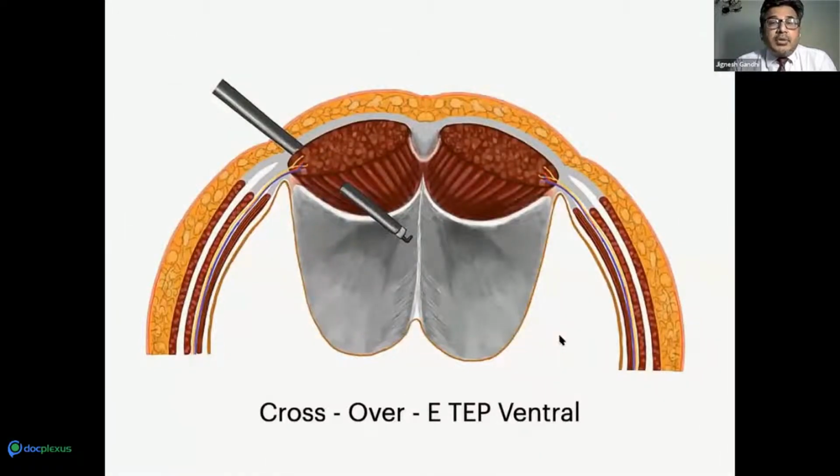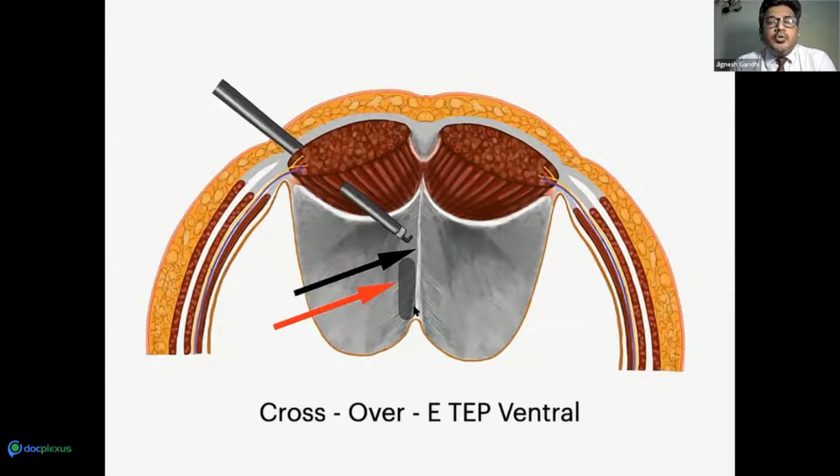The Achilles heel of this operation is the crossover. This is again one of the paintings done by one of my residents, and this is the area where you have to cross over. You have to go very close to the linea alba when doing a crossover, because if you cross over a few millimeters away, you can end up wasting this much of the posterior sheath, and those few millimeters can get the operation converted from eTEP to TAR.